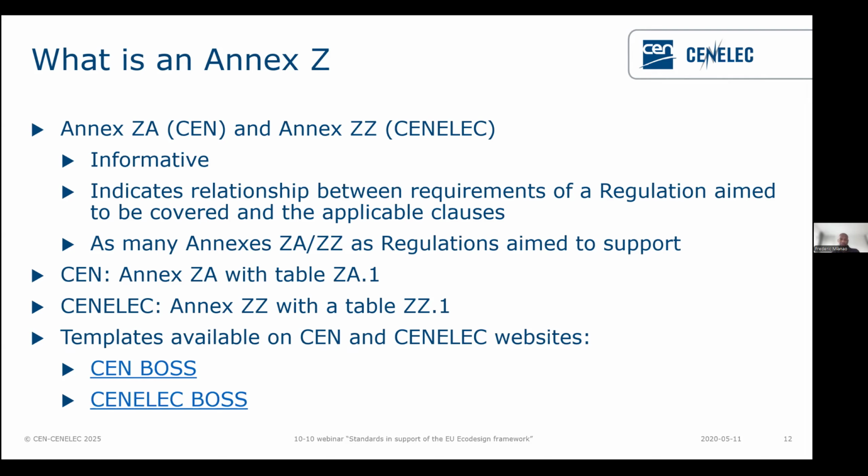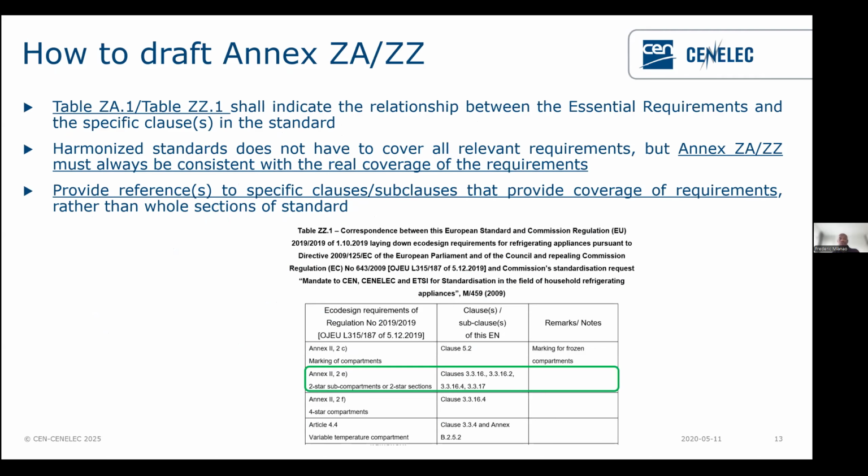And for CENELEC, same idea, the Annex ZZ is standalone, but you will need to have as many Annex ZZ as you support legislations. The templates are available on the CEN and CENELEC website. You have the links here to the CEN BOSS and the CENELEC BOSS, where you will find the different templates. In the next slide, I have an example of a template for Annex Z and a few explanations on how to draft it.